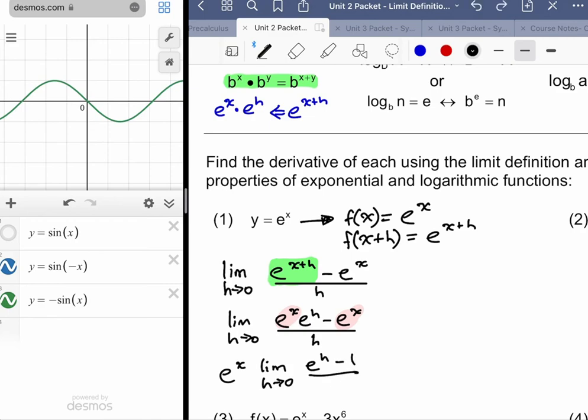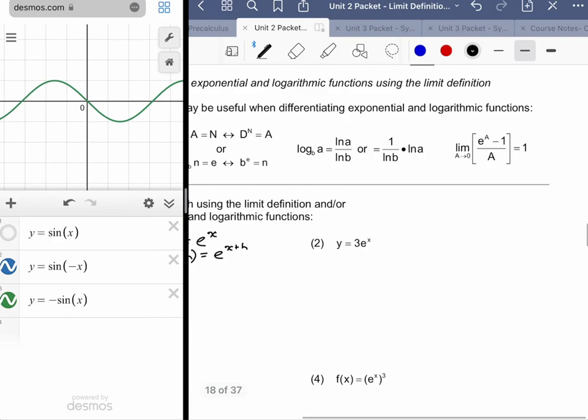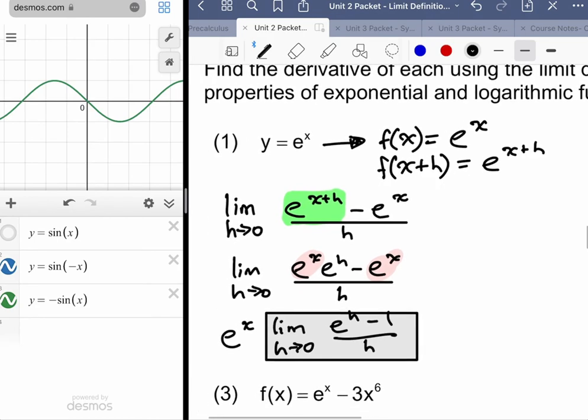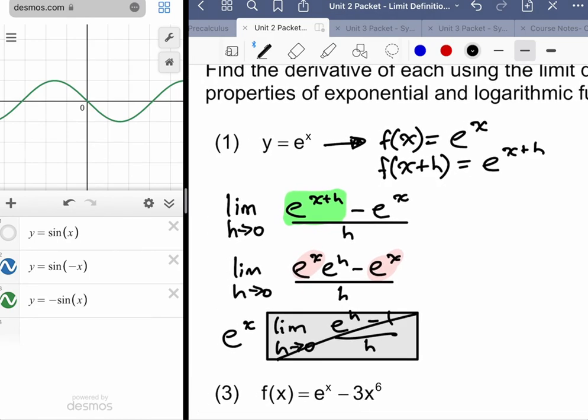All right, now it's off the screen, but this is that rule I was talking about. The one that we're taking on faith at this point. All right, it's over here. We use a's instead of h's, but it's the same thing. All right, so this goes to a 1 and therefore becomes irrelevant. And so we get as a result just an e to the x, which means my derivative, if I'm saying f of x is equal to e to the x, my derivative f prime of x is also going to be e to the x.